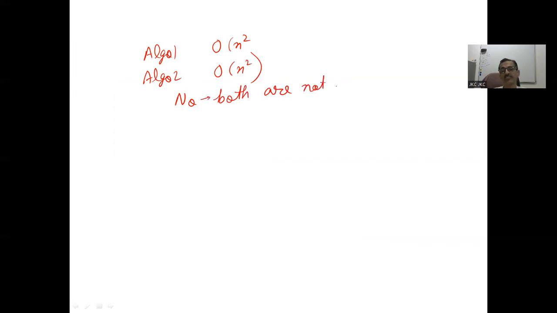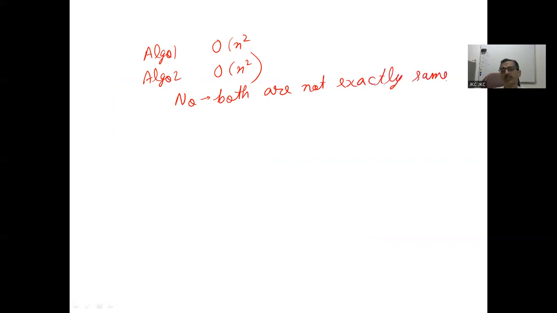But if algo 1 has O of n square, and algo 2 also has O of n square, then I cannot say both are the same. Both are not exactly the same because they have only order of growth the same.